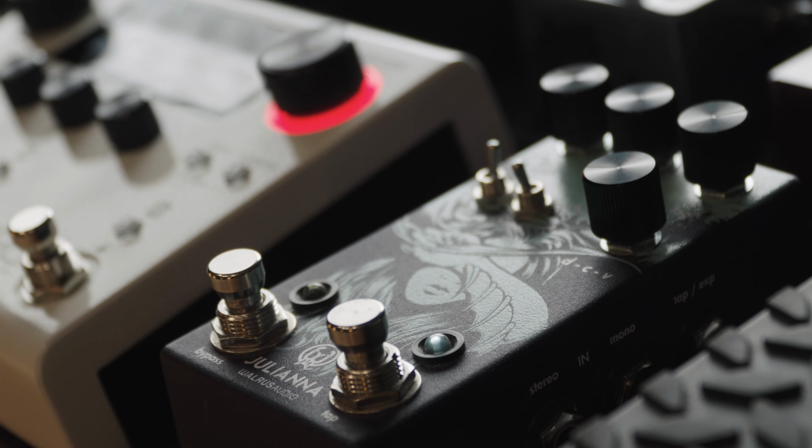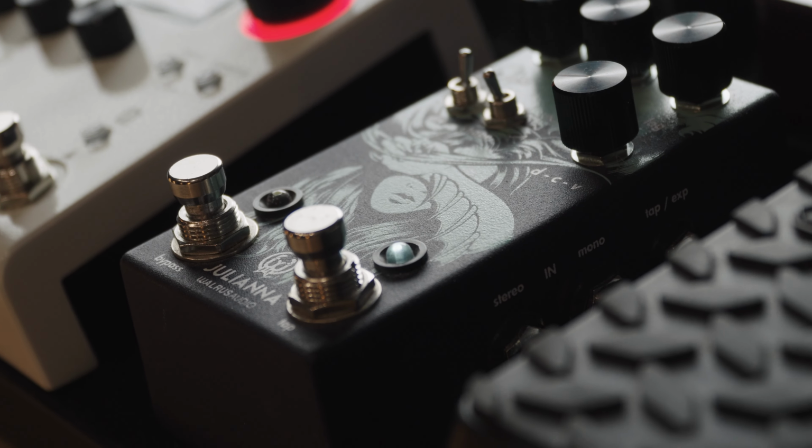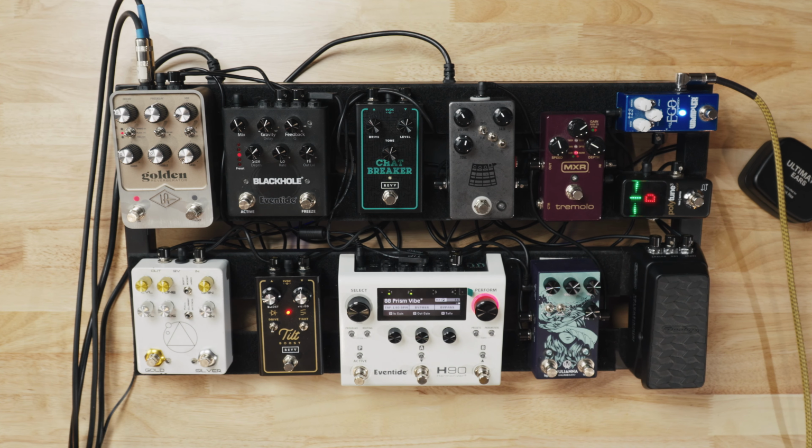Moving on to the chorus. I rarely use this, but I really like to add a lot of width with this chorus. So here it is without the chorus on. It's pretty massive once you turn it on, so maybe try some headphones. It's pretty cool. So I really like that sound with it.